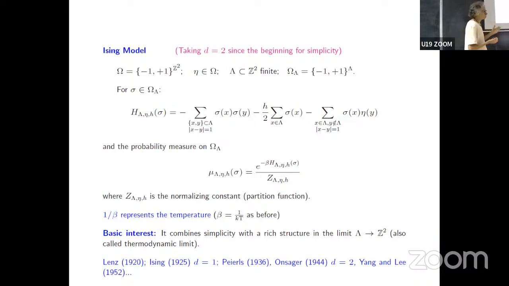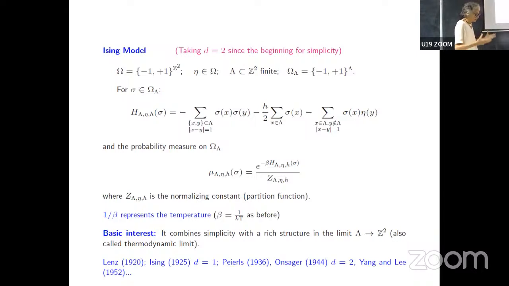It's, I think, one of the models that has more papers, more work, more citations. It's the easy model. And it was indeed proposed by Lenz, who was the advisor of Ising, in 1925 for his thesis. But Ising studied the case of dimension 1, and in dimension 1 there is no phase transition, of course, because it's a Markov chain. And then they thought this is not going to be interesting, no? But he left to do other things.